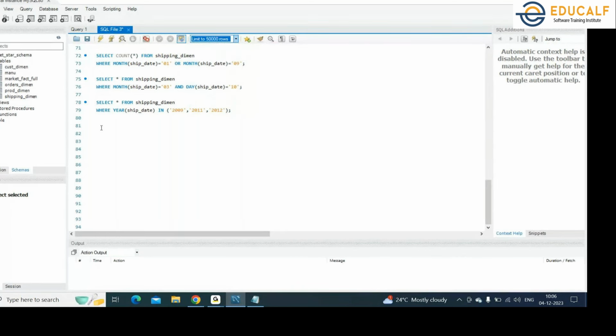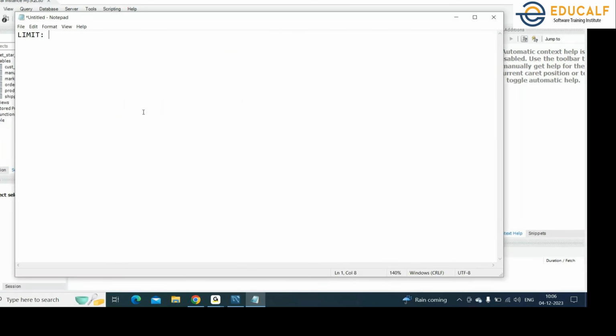Similarly, we are going to write limit in our query, which will help us get only a few records out of n number of records. It limits the number of records that will be returned from the query.